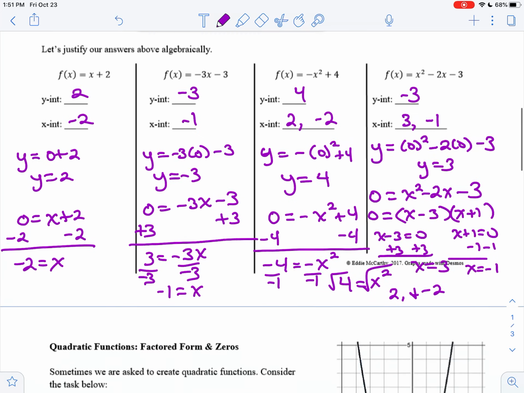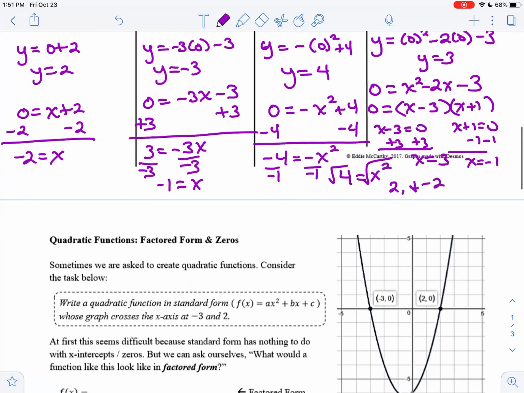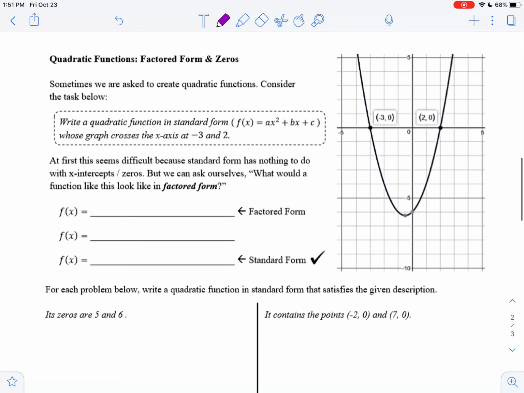All right, now that last method we're going to work more on in another lesson. That's not our focus for today, but now you kind of see where factoring is going to come in to help us on these problems. All right, so what we want to be able to do ultimately is look at a graph, and we want to be able to see if we can write the equation of the graph based on its intercepts.